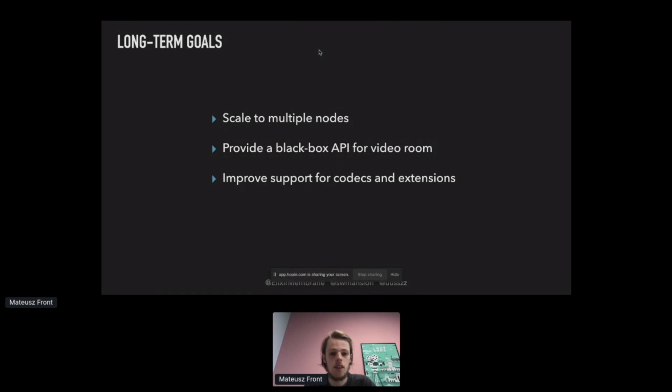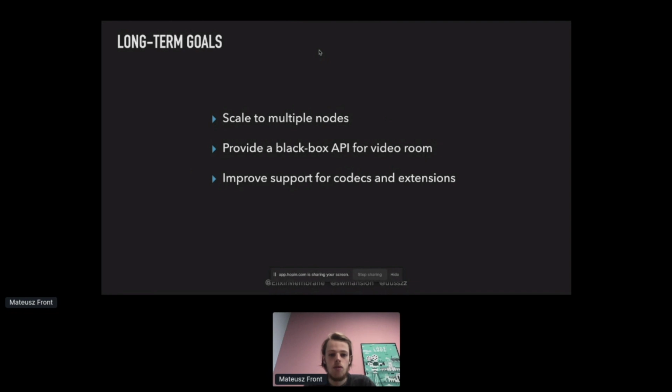We hope that Erlang distribution will help us here. We will also try to scale a single room in this SFU server so that we could handle a room of thousands of people in our SFU. Because of scaling it to multiple nodes, it's going to be a hard task, but that's our plan.